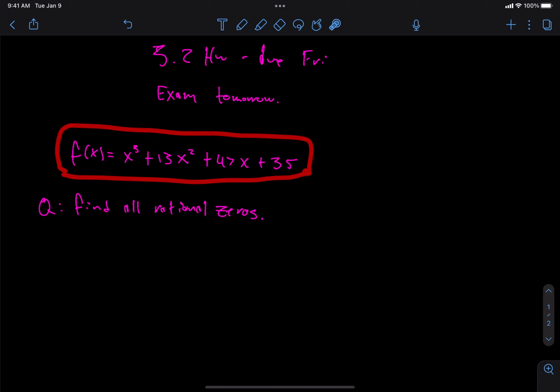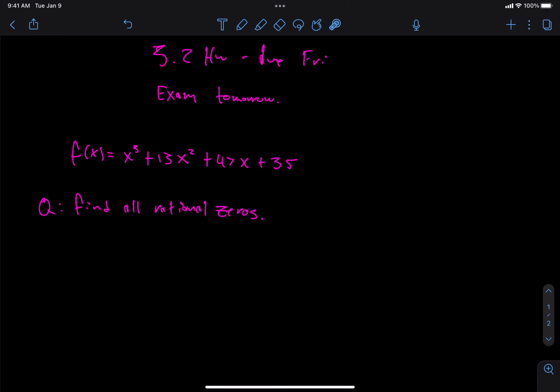So we have a degree 3 polynomial, so we know that we have at most 3 real zeros, right? But it's possible we have less than that. We could have 2 real zeros and 1 imaginary, or we could have 1 rational zero and 2 real zeros, something like, let's say, x minus 1 and then x squared minus 2. If we were able to factor it like this, what would the zeros be? The zeros would be x equals 1 and x equals plus or minus the square root of 2.